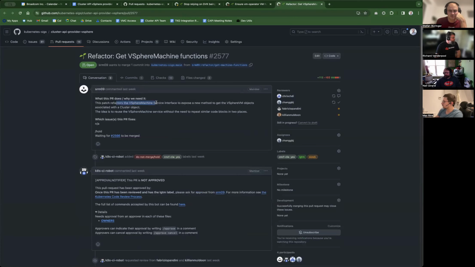Okay, so some refactoring. Because we have those two different modes, I just don't know how familiar you are with the source code, so I'm just giving some context. Because we have those two modes that we can run in, we also have two CRDs. We have one regular vSphere machine, and then we have one in a VMware API folder, and that one is for the VM operator mode.